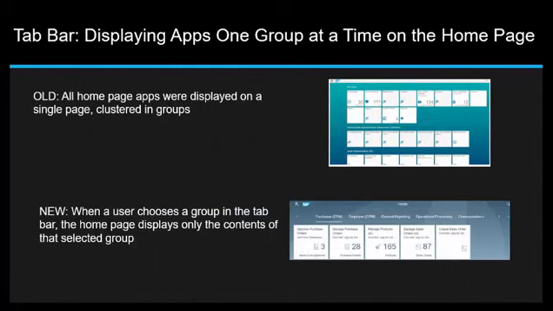Fiori 2.0 ushered in the introduction of the tab bar functionality. In the older versions of Fiori, all the homepage apps were displayed on a single page. That meant that every time you went to the home screen, every app tile had to load. This created performance issues. The more apps a user had access to, the longer it would take the page to load. In some cases, it could have taken up to 30 seconds. Now with the tab bar functionality, Fiori collapses which apps are shown and boosts the performance of the homepage by up to 2/3 or even more.